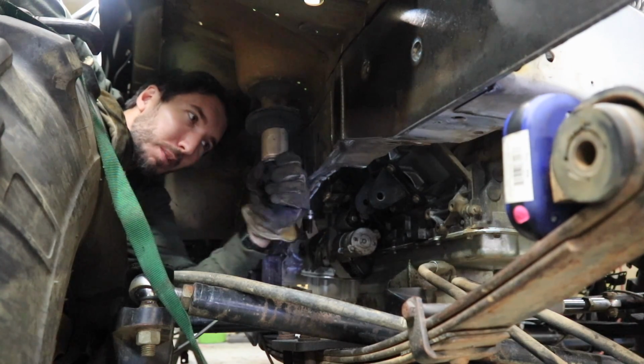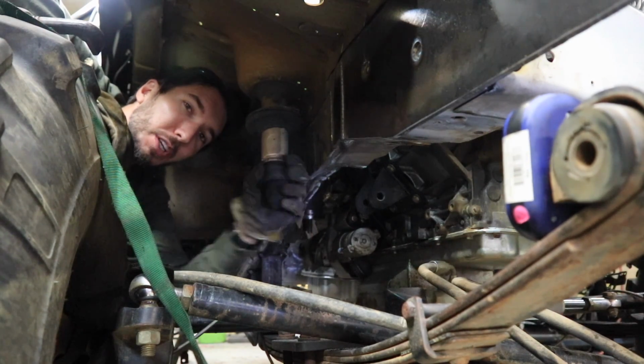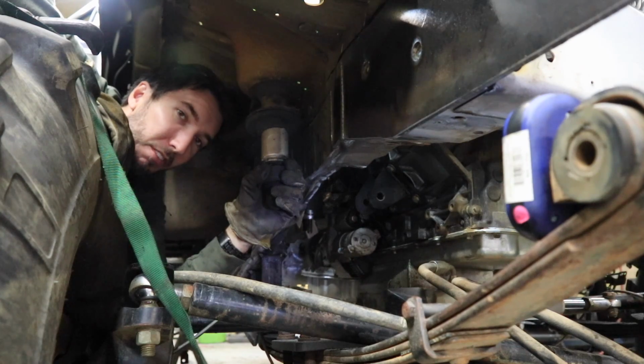And then the motor will be in place, and then I'll have to, of course, make a transmission mount. That'll probably go with the skid plate. And then I'll have to worry about the steering.